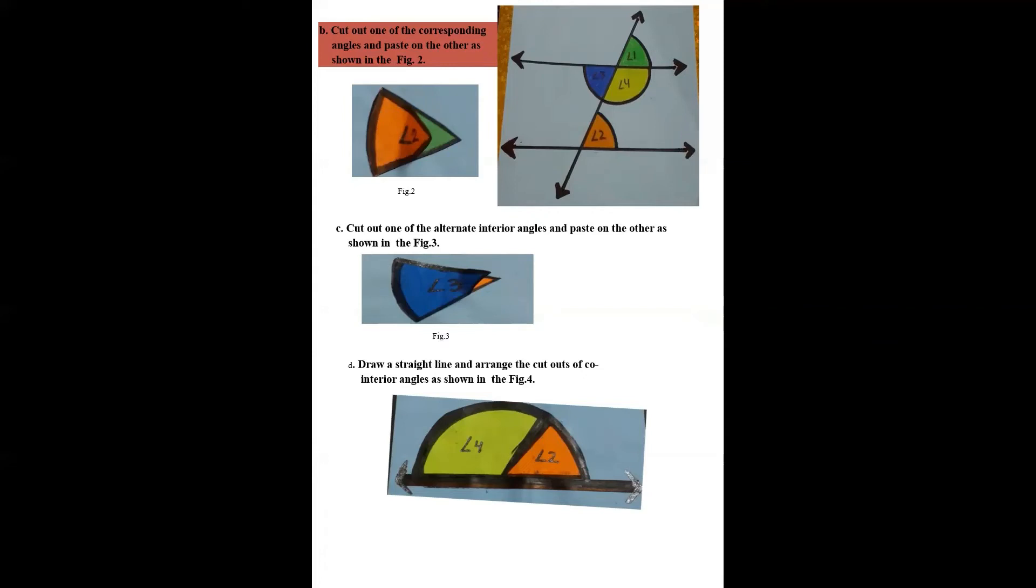What I will suggest now, either you can take A3 sheet or a chart paper as I told you what is required. After taking a chart paper, what you have to do, the cutouts of figure two, three and four. You have to paste either on thermocol cardboard and then paste that thermocol cardboard on the chart paper. Take it like this, do this activity, it would give you a better view.